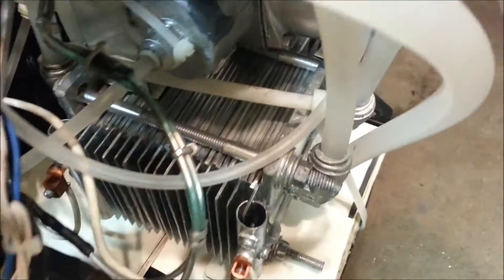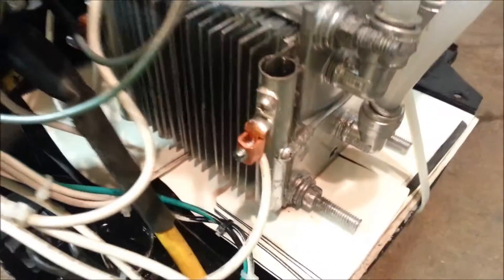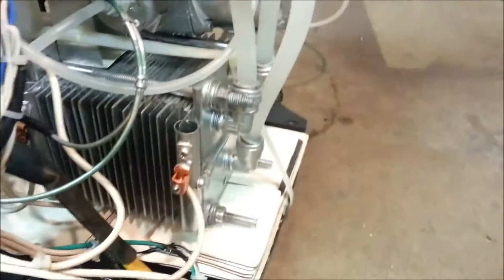Here's my new electrolyzer design. You can see I've cut the plates long, and every other plate is staggered — it doubles as a cooling fin. I've done it throughout the whole cell this time because it worked so well in the first test. You can see both sides are like that.